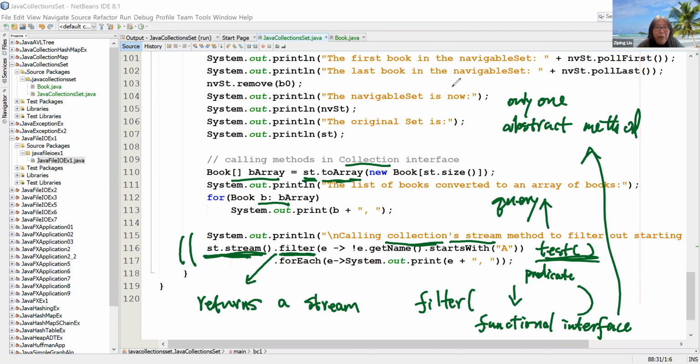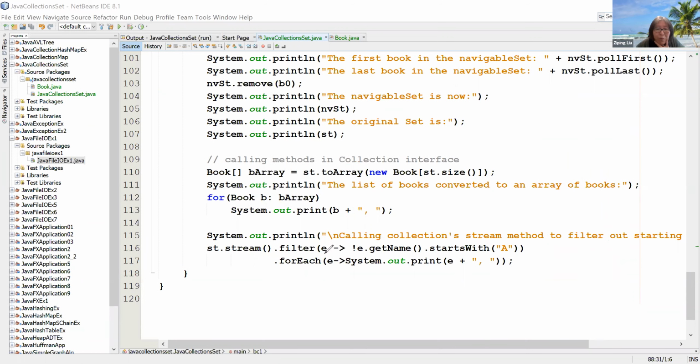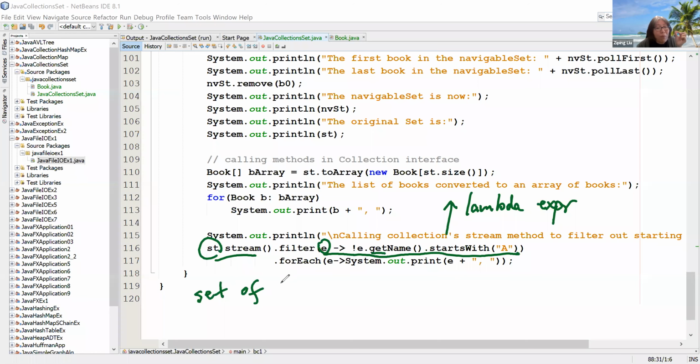That's why over here, if you take a close look, we apply a lambda expression. What does this lambda expression do? The e is the item from the stream. In this case, because it's a set of books, each e is a book.